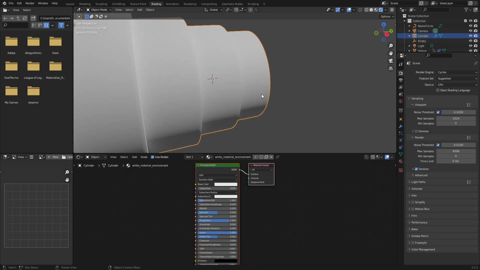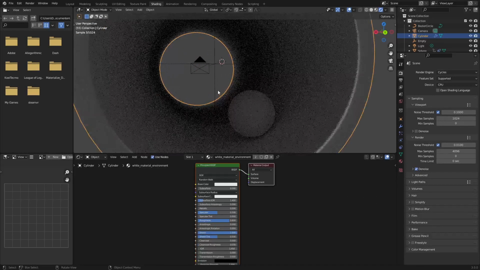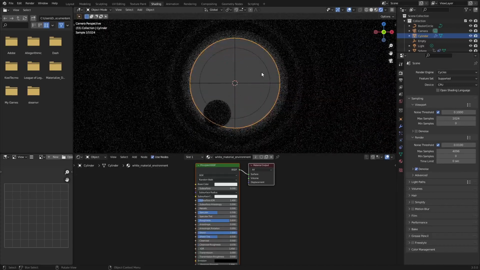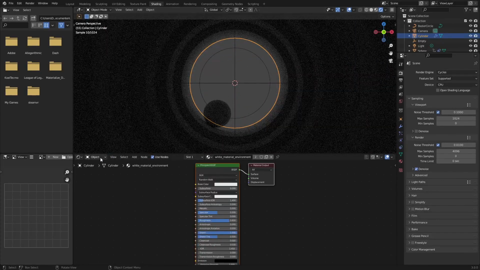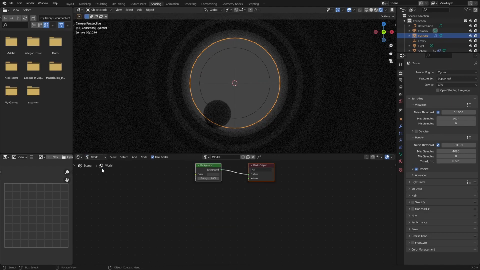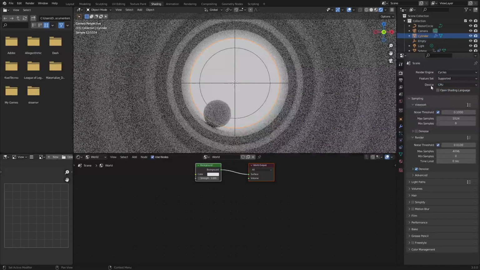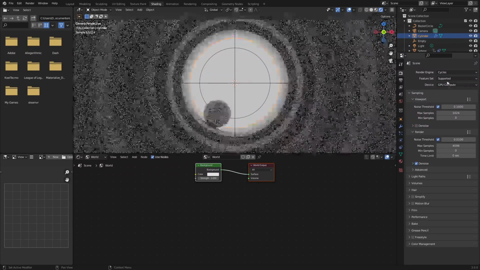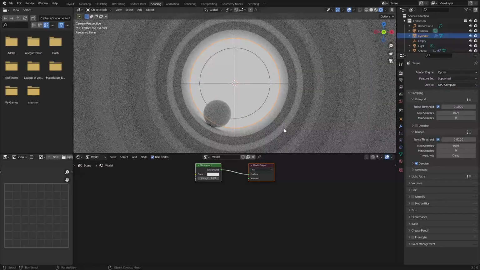Like you can see it here on the top, which is perfect, but inside here, where our camera view actually will be later on, it is just way too hard to see. So I'm gonna use this world little section here, and I'm gonna play around with the color. Let's also put the device at GPU instead of CPU. That is just a bit quicker. And here we can see our scene.